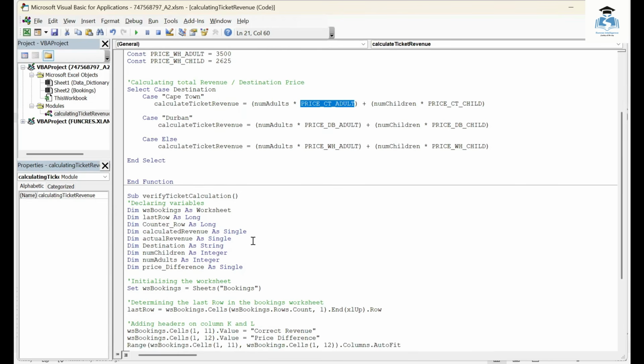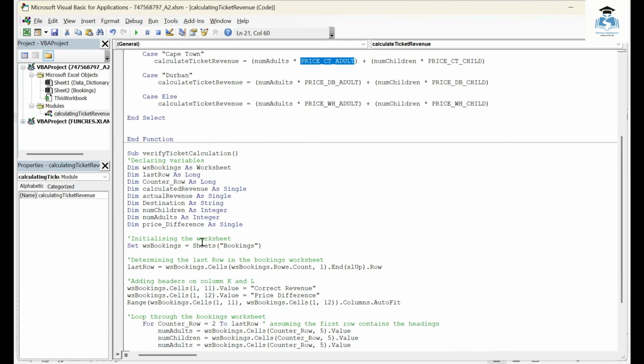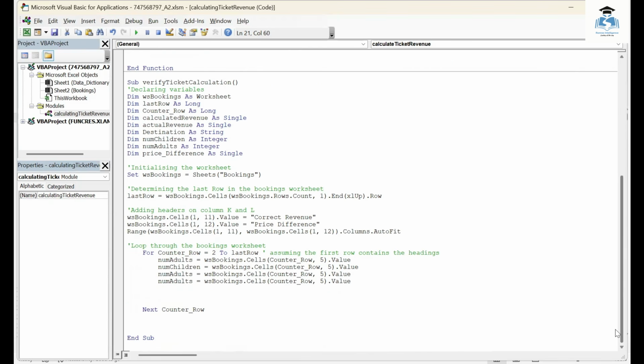You are the one who has to define and declare those variables. So if I had used num underscore row here, I was supposed to use num underscore row. But what you need to understand is what the variable is going to do, what's the use, why you are naming it, and how you are going to use it. That's what matters.